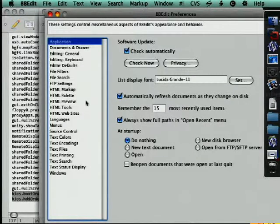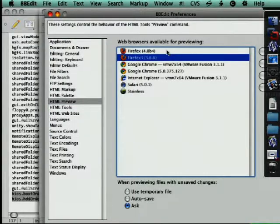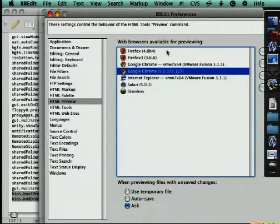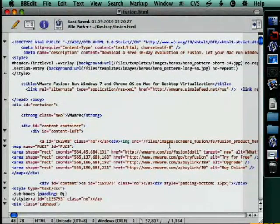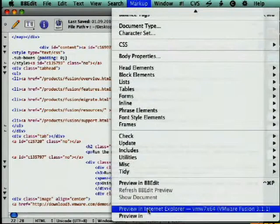So one other thing that we think is pretty cool about BBEdit is it lets you select a bunch of different web browsers to do HTML previews, because we know that a lot of web developers use BBEdit to hack the HTML directly. With Chrome, I've got Chrome inside my VM, and I've also got Chrome native. The rendering differences between platforms are negligible. Maybe a pixel here, a pixel there, but it's nothing serious. What you can't do natively on the Mac is preview your web pages in IE. So we thought it might be interesting if we took some HTML and previewed it in IE.